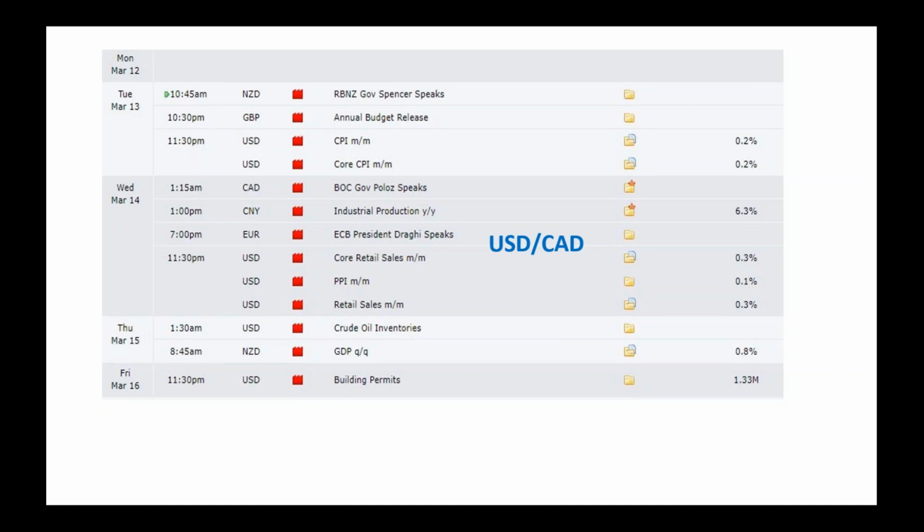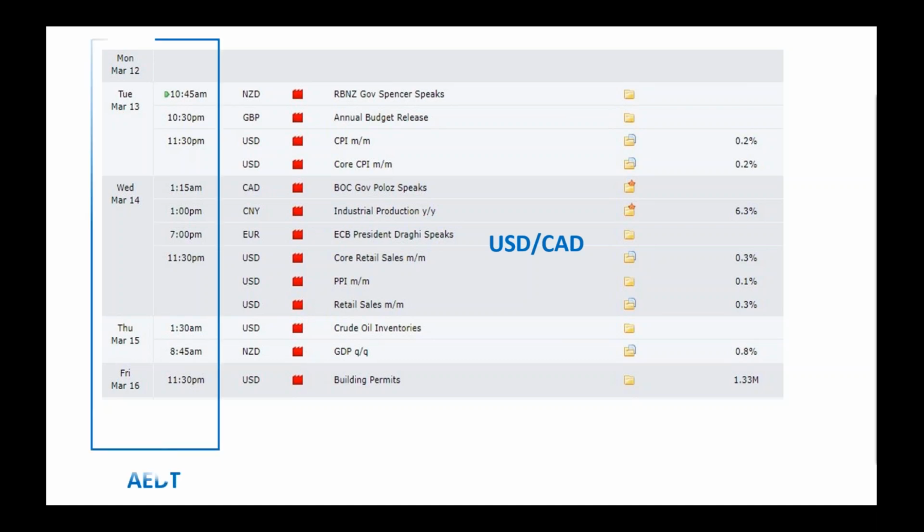Now, in terms of all the data that's been released this week, purely data-based, the US CAD is possibly the one that's going to be most impacted on data alone, so highlight that one, US CAD. And as always, these times that I'm showing you are in my local time, which is Australian Eastern Daylight Savings Time. So there you have it. That's our fundamentals done. Let's bring forward our charts and let's keep it moving.